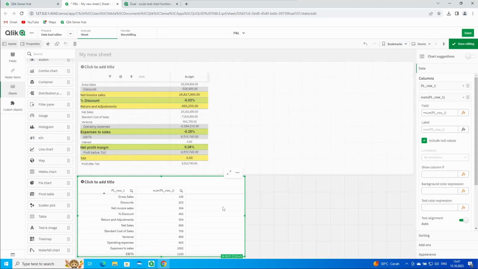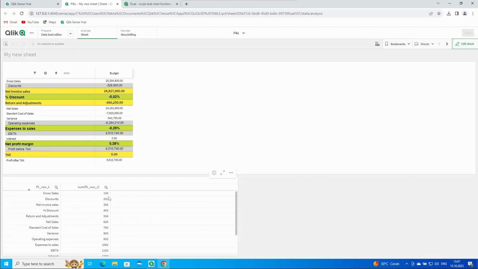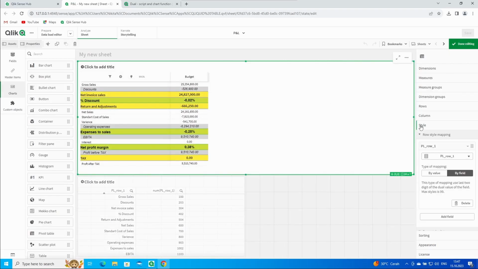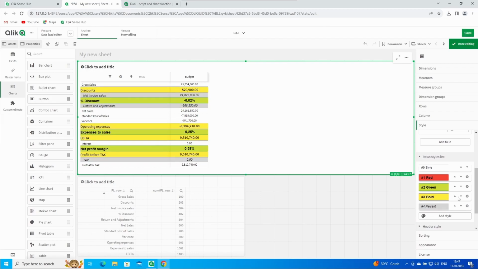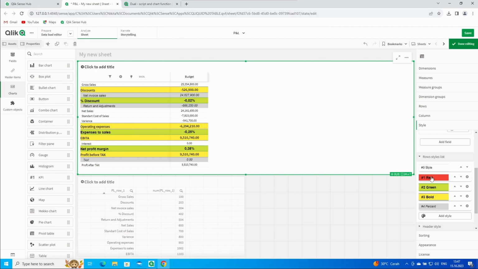Let's apply, and here we have the number of the row, so QLIQUID table uses only the last two digits of the value, and we can change the order of that style here in row style list, and it actually changes the styles of the value because it changes the number of the style.